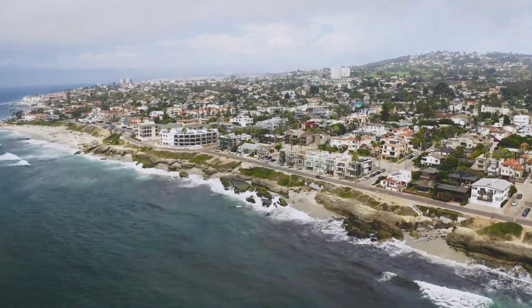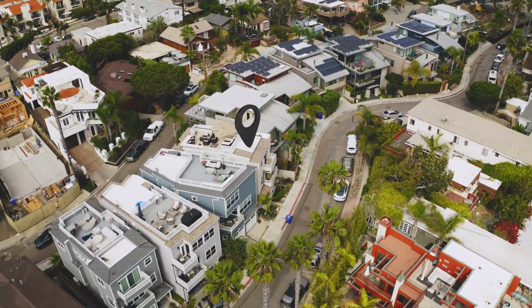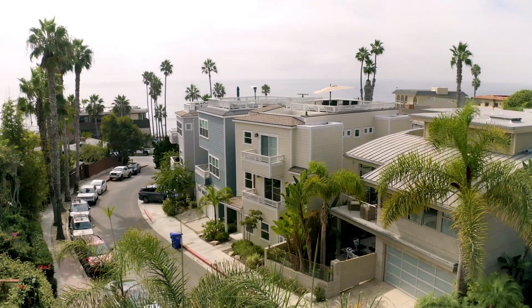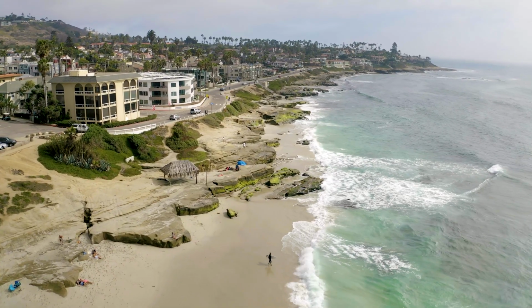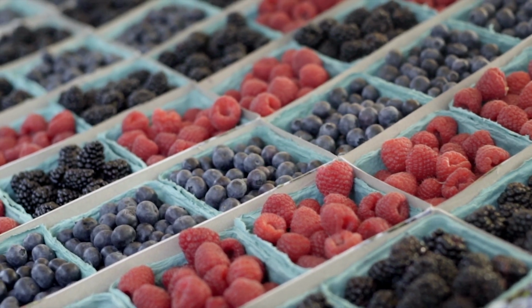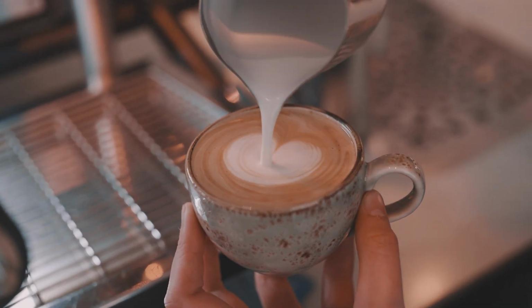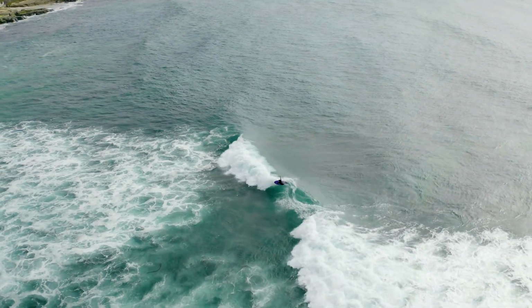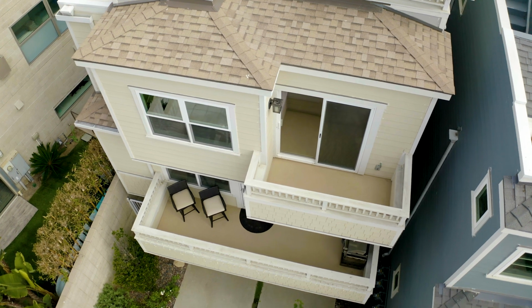298 Playa del Sur is one of those truly special properties that puts you in the most recently completed construction of the Beach Barber Tract and just steps to the sand of Windansea Beach. It's a great neighborhood feel. You have local taverns, you have a marketplace, local coffee roasters, and you meet your neighbors by being out and about. This area has been recognized as one of the destinations that people coming to La Jolla want to stay in.